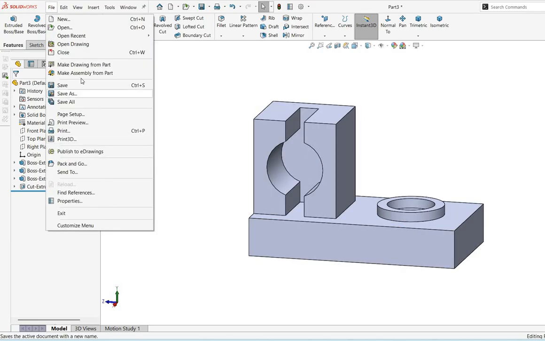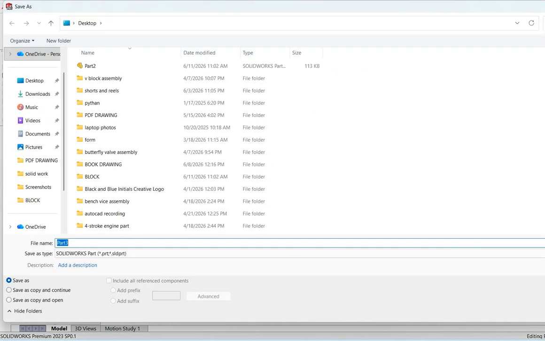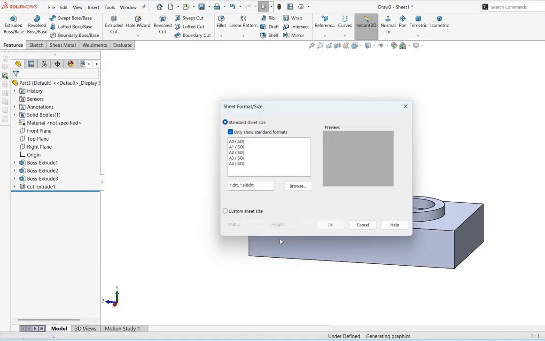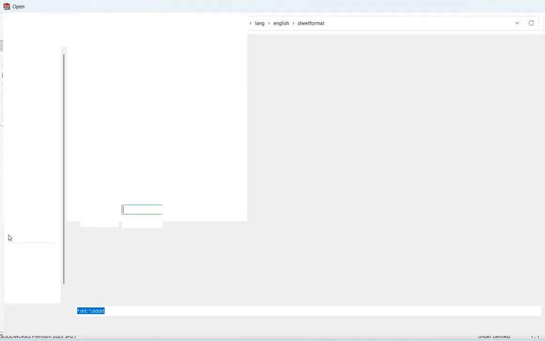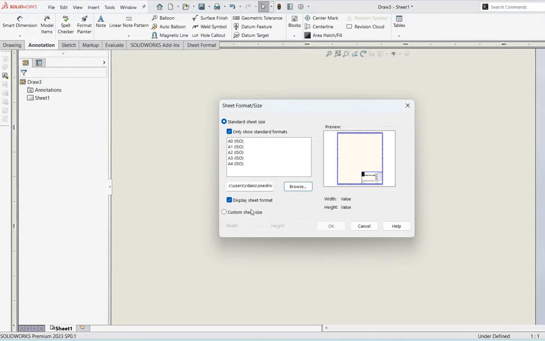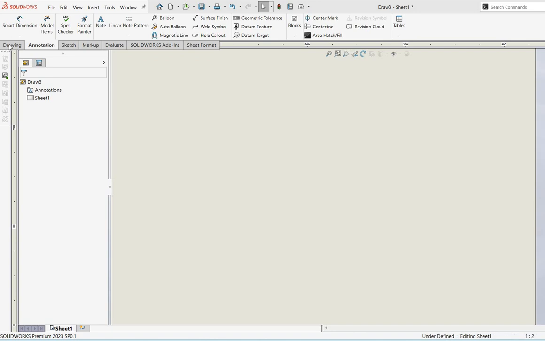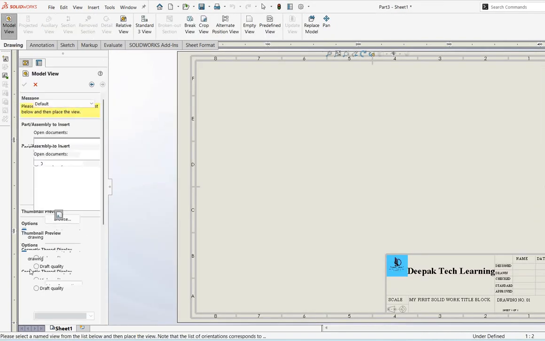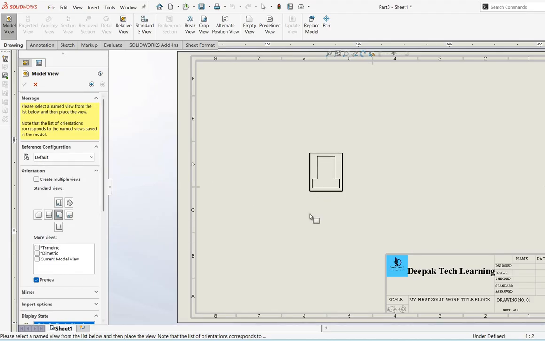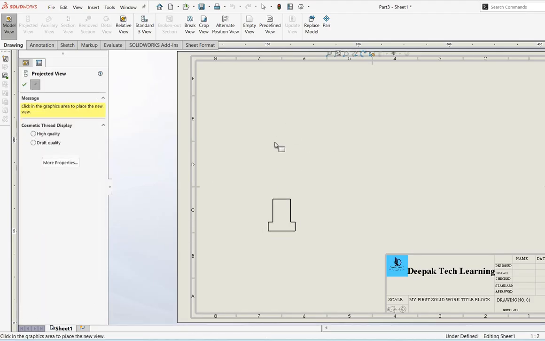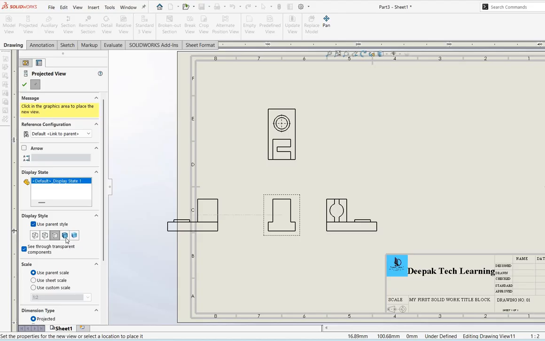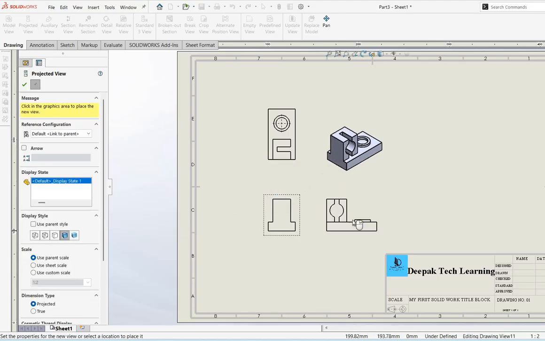Now file and save the model. Okay, save it and file, make drawing from parts and browse, select a standard sheet. Okay. Drawing model, do left click on it and preview on रखिए, आप यहाँ से select it, side view and then top view, फ्रंट व्यू, आइसोमेट्रिक व्यू, सेट इट विथ एज दीजिए इसको यहाँ पे एंड राइट क्लिक.